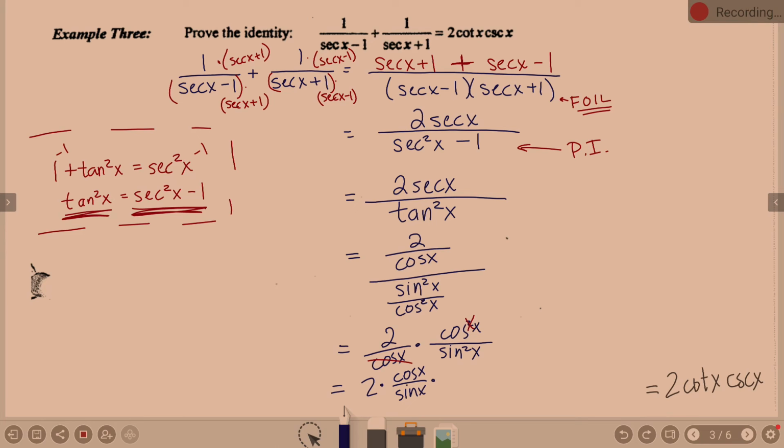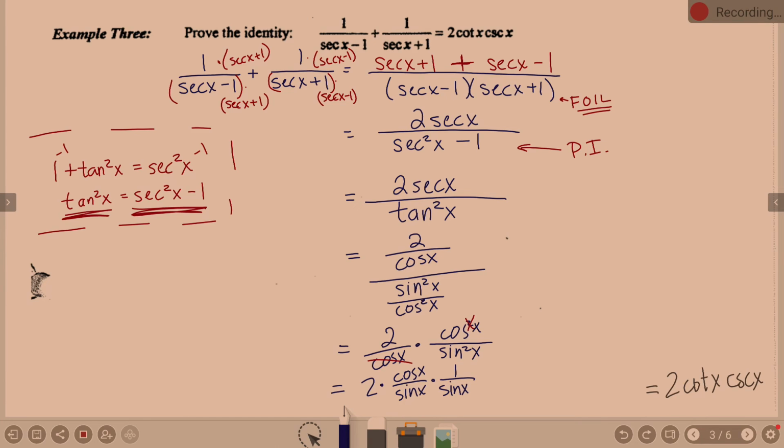What do you know about cosecant? Cosecant is 1 over sine. Do I have an extra sine down here that I haven't used yet? All I'm doing is just rewriting this information so it makes sense. Look at what I just wrote compared to what's written above it. The 2 is still there. There's still 1 cosine on top, right? And are there still two sines on bottom, a sine times a sine?